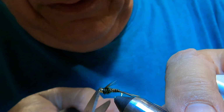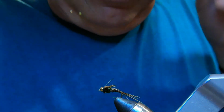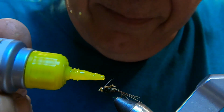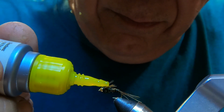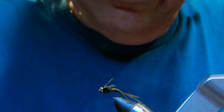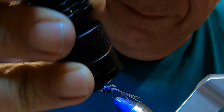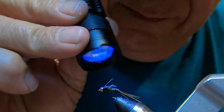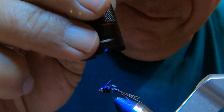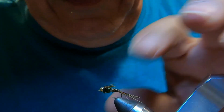Now, my legs are a little uneven, so I'm going to trim them off just a hair. Now, the last step, you don't have to do this, but I like to. Hold everything together well. Put a drop of UV on top of the cape. Like that. Gives a little gloss and holds it all together real well. That's got it.